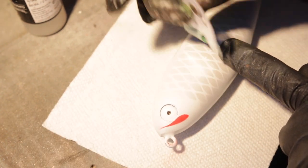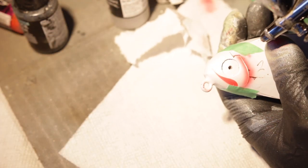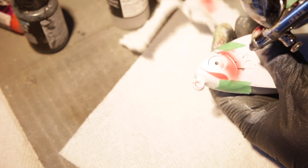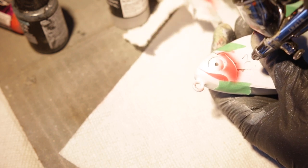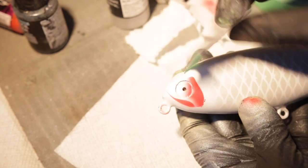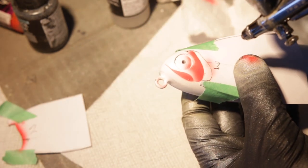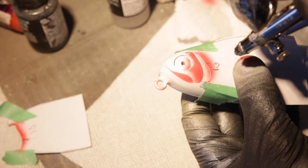But yeah, honestly, I can't think of anything interesting or insightful to say during this painting process, so I think I'm just gonna leave some ambient sounds going on in the background, and you can just watch how I paint without me actually explaining anything. I think it should be pretty easy to follow, even if I don't walk you through it, so to speak.